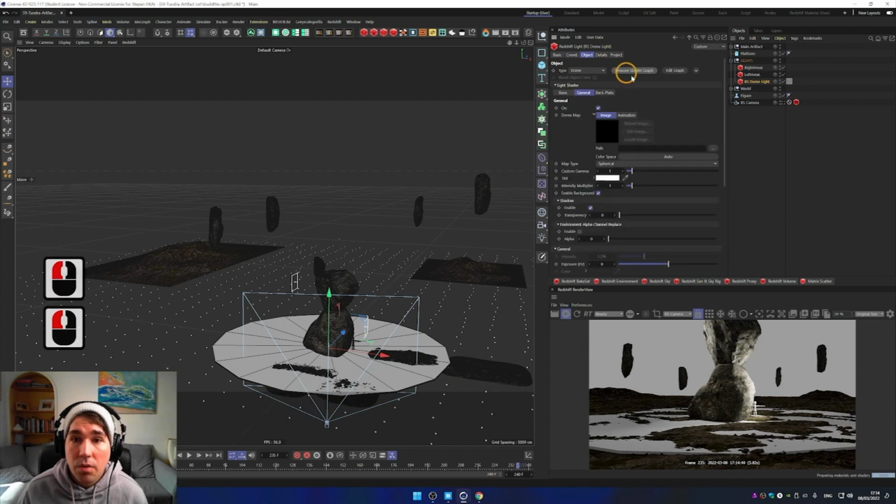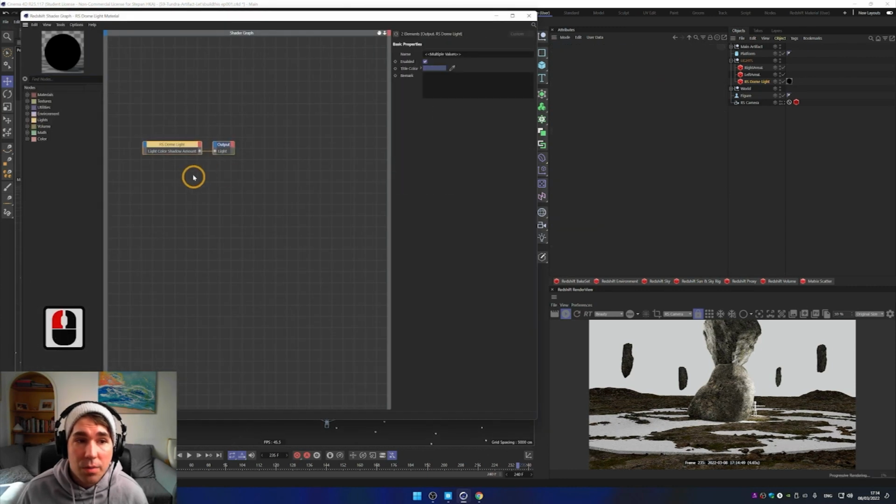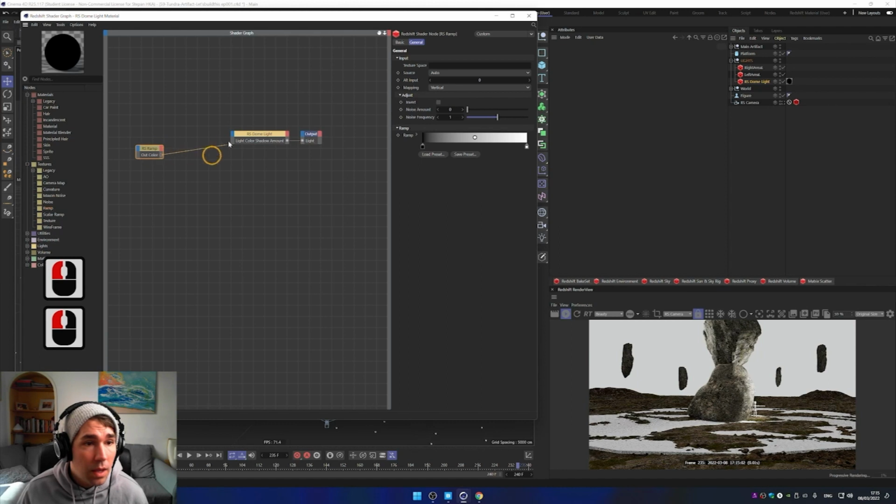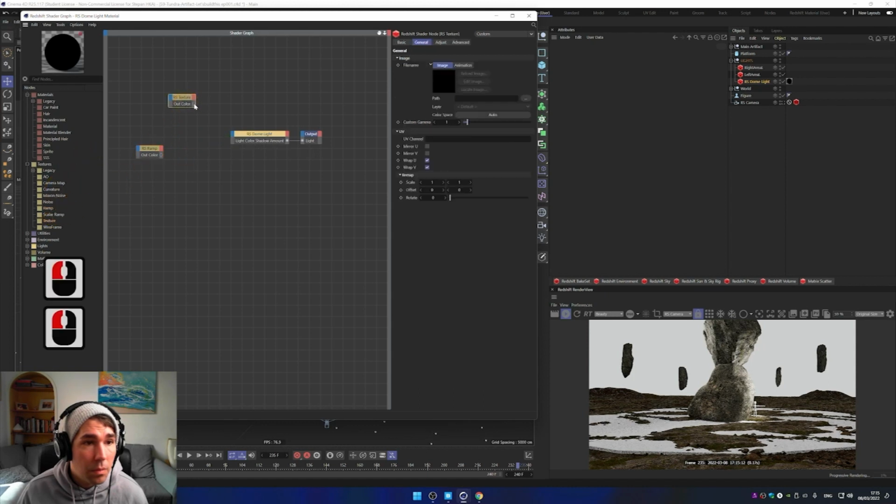We can also add a graph and go to edit graph, and we see the dome light in our Redshift shader graph. And I guess we can then grab something like a ramp node and plug it into our, or maybe texture.